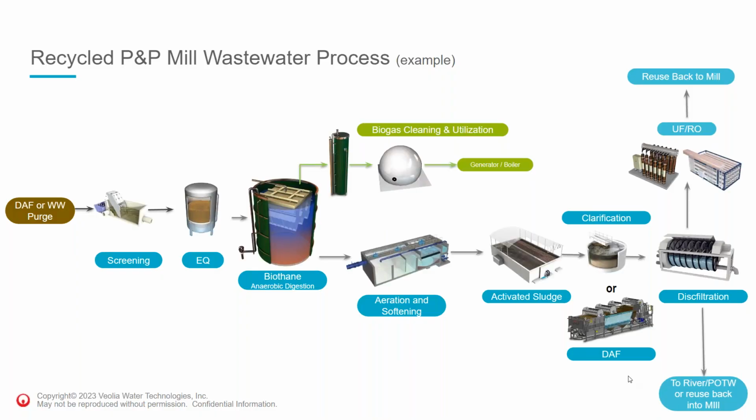This slide shows a typical schematic of Veolia's treatment process for recycled pulp and paper mills, with screening, flow equalization, anaerobic treatment to generate biogas, aerobic treatment and softening, and finally tertiary polishing for discharge or water reuse. This schematic includes anaerobic treatment. Over 700 of Veolia's Biothane Biobed anaerobic reactors have been installed worldwide since this technology was invented in the 1980s. Veolia continues to develop this technology to make the Biobed high-rate system more robust and easier to operate and maintain.